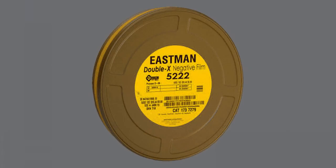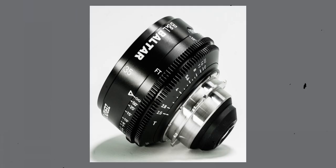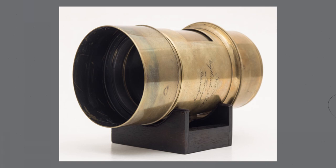Eggers was adamant to shoot The Lighthouse on 35mm, and when talking to Blaschke, they opted for the rarely used Kodak Double-X, which creates a signature look that you can't get any other way. Blaschke then had some custom filters created that emulate a film stock that went out of production in the 1920s, as he wanted to pull the audience into the past. Again, they used lenses from Bausch and Lomb, but this time the original Baltars built in the 1930s, known for their fast optics and sharp glass. They also used Petzval lenses, which is the oldest notable type of lens for photography, first built in 1841. These lenses are known for their sharp definition in the centre but tend to have a blur around the edges, as well as a very swirly look. They did have these lenses newly made, but built following the original design formula of the late 19th century. They only use these lenses for heightened moments in the film, such as the scene in which Pattinson is having sex with the mermaid.